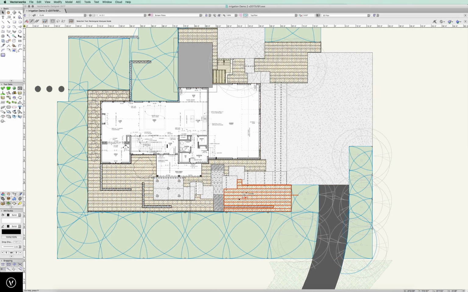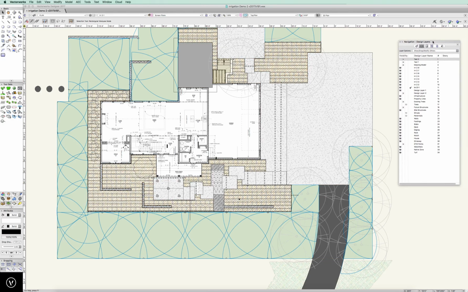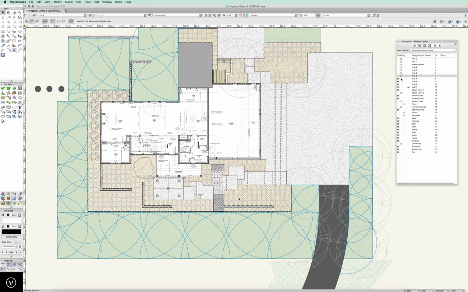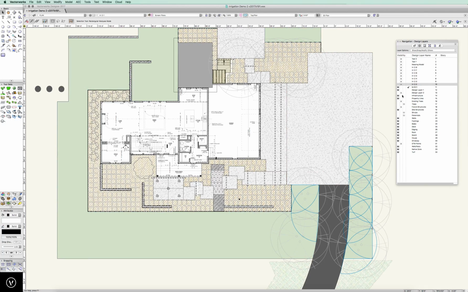All right, I'm back here. We have all of our drip lines set up in our plant beds. We're ready to go. One of the other things that I've done is I've also come over and modified these into zones. So as we go here, I can show you, we can start to define these zones, which is a nice way to go. I'm going to call this zone one, based on the information that we determined earlier, and we'll start to work from there. So let me turn these back on.